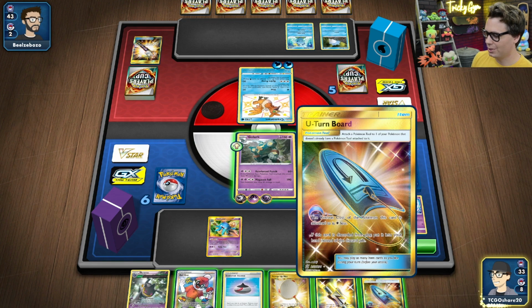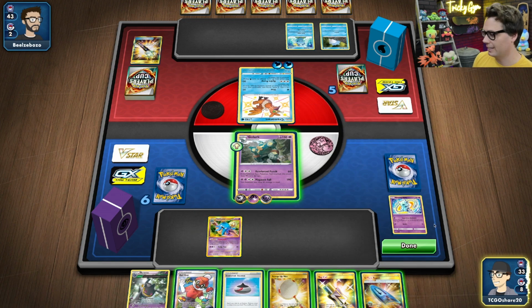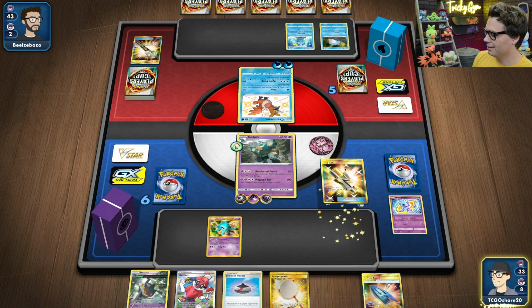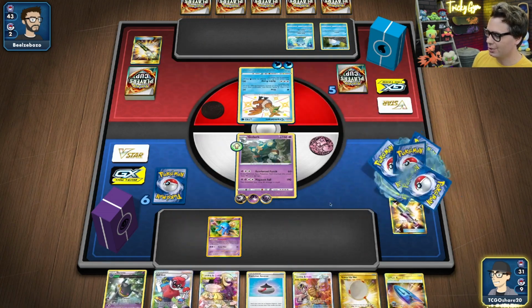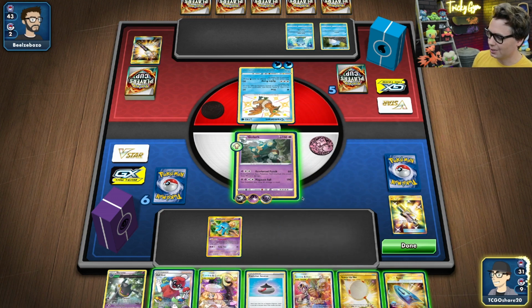I think we're just going to put the U-turn board onto the Garbodor, which is great because it can't really get Field Blowered, right? Because it's just going to keep coming back. So we've got that. Let's Tag Call real quick. I might want to Guzma and Hala. We're going to get both of these guys. And I really love the Tag Call engine because it's 1 card that gets you 2 cards. And then, you know, Guzma and Hala gets you a whole bunch of other cards.